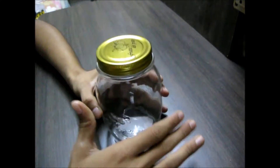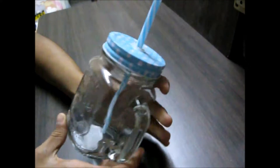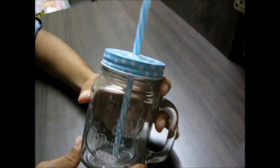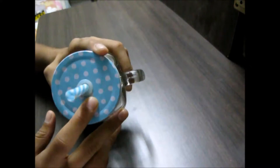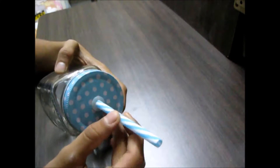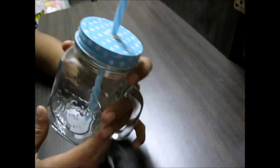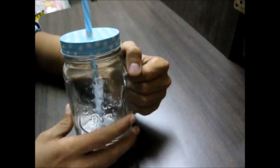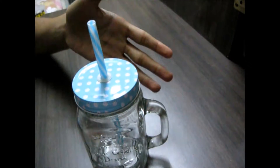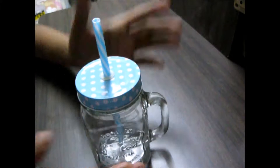Modern designers have given an extremely versatile and amazing look to this plain-looking container. A glass-molded, tin-lid container is now a super stylish serving jar. The modern mason jar has a whole glass-molded body, a tin top with a bit of color, and a straw so you can serve beverages, beers, or smoothies. It also has a tough glass handle for a muscular look. This particular mason jar is made by an Indian manufacturer named Rocks.